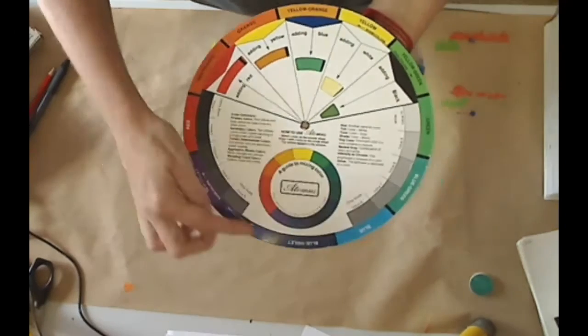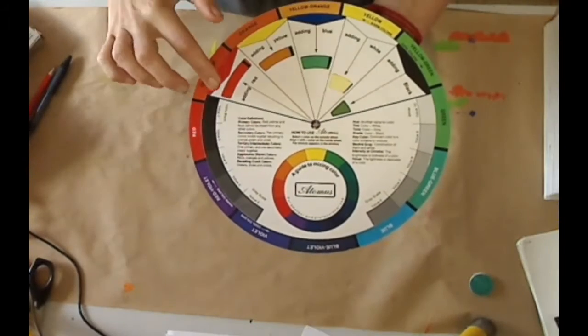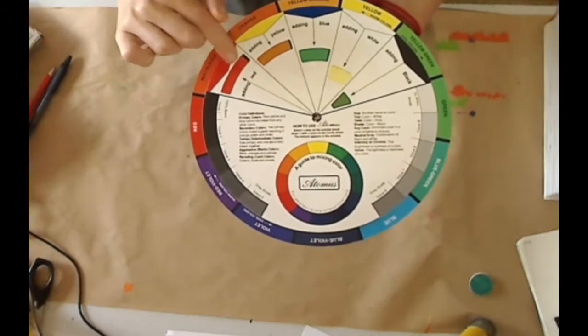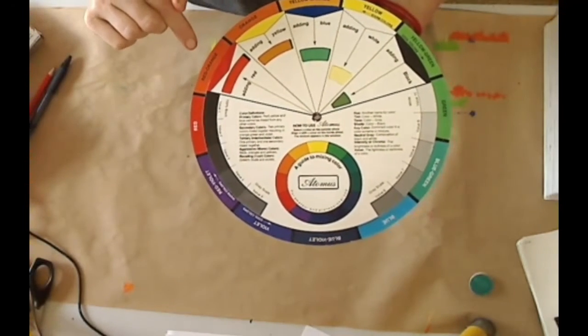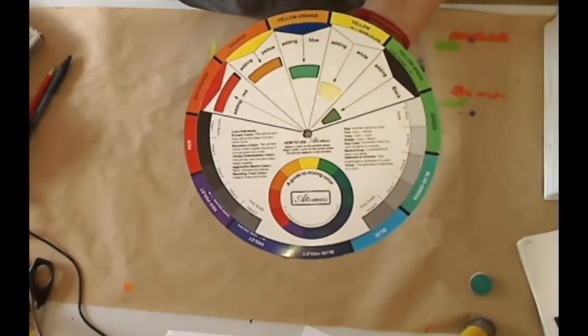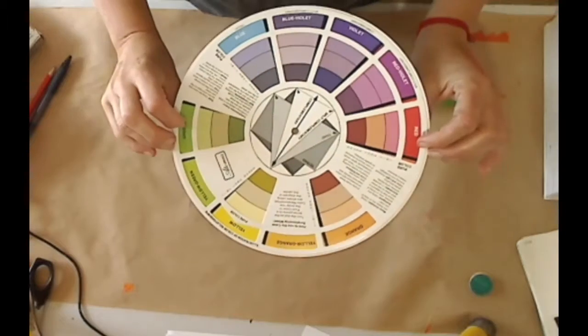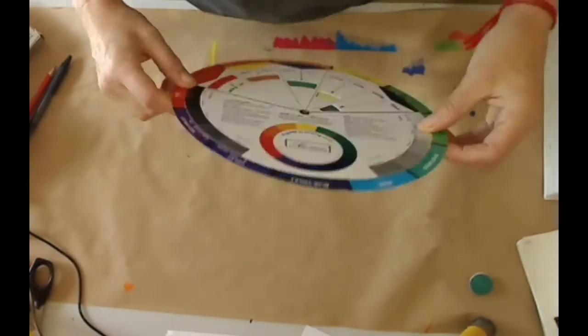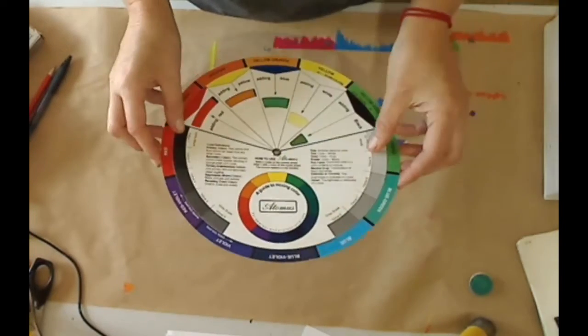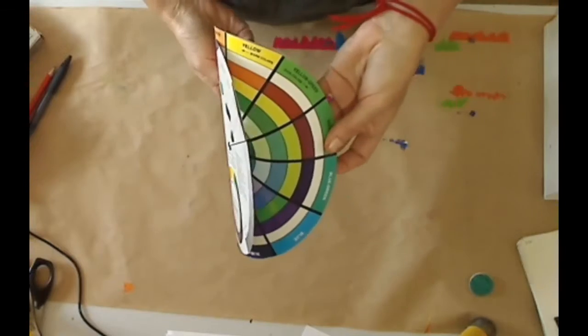We've made a color wheel with the 12 hues, but this color wheel allows us to see the results of what happens if we add another hue to a color or if we mix the hue with white or black. On the reverse we have the color harmony, so it's a pretty handy tool with three different wheels joined together.